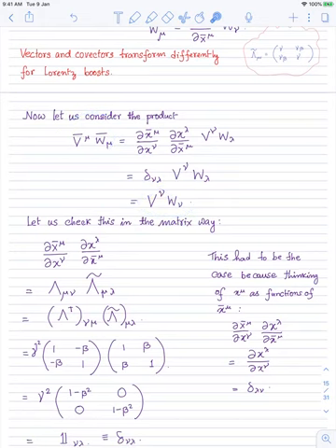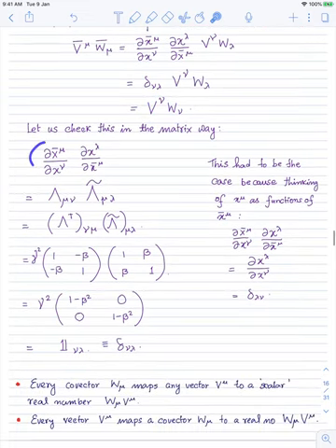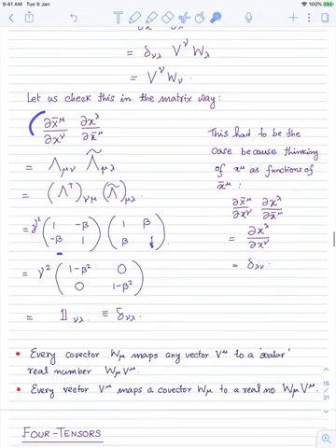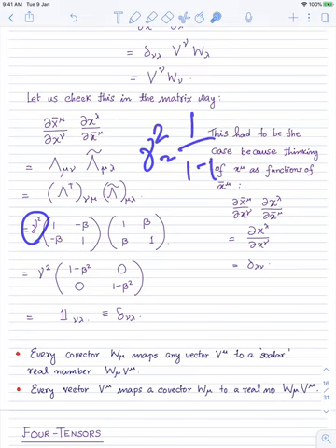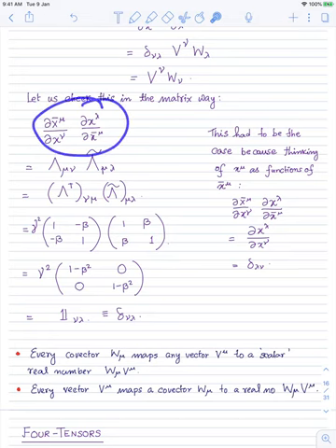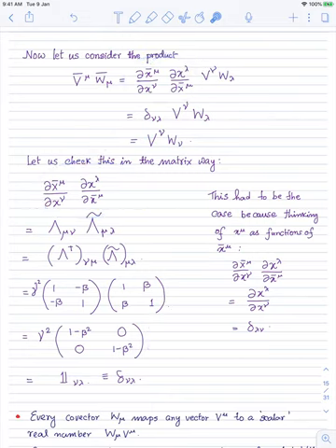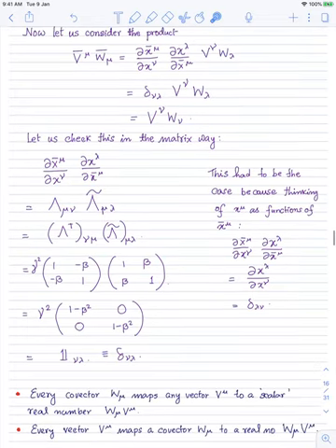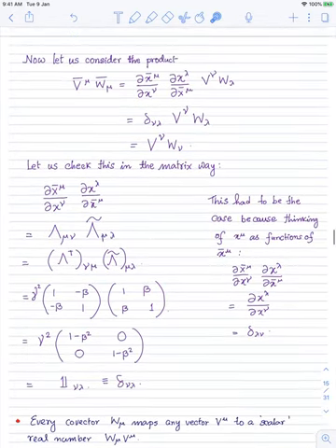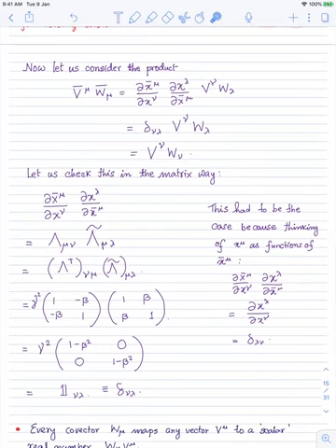This kind of product is going to be called the inner product, and you can check it the matrix way. You can put in the matrices, and you can see that this matrix reduces to the identity matrix. Just remembering that gamma squared is nothing but 1 by 1 minus beta squared, you can derive that these two matrices essentially multiply and give the identity matrix. So therefore, this object is invariant. The product between a vector and a covector, summing over the components, is invariant under Lorentz boosts.